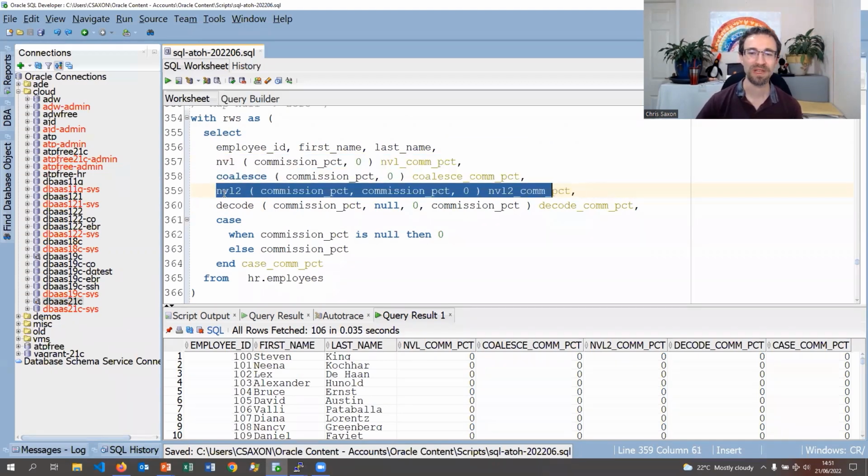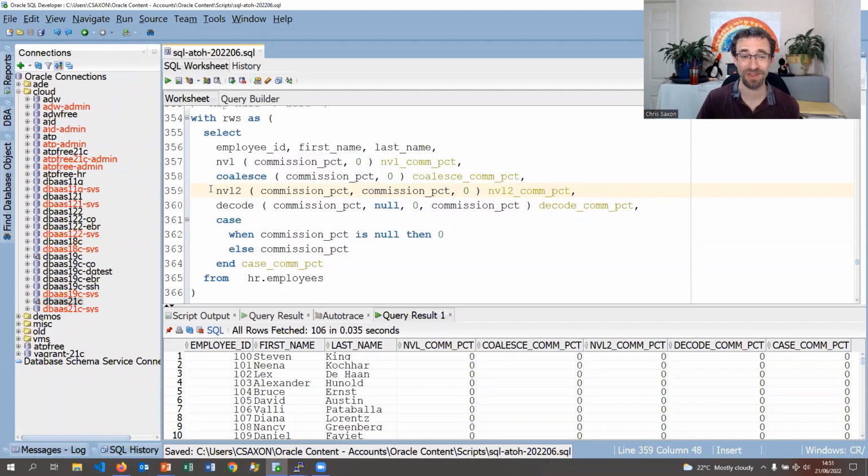But NVL2 is saying, check this. If it's not null, return the second argument. If it is null, return the third. So in here, this does the same as what we've got. To be honest, I can't really think of good reasons to use NVL2.